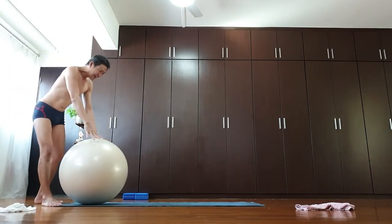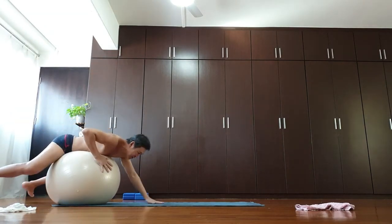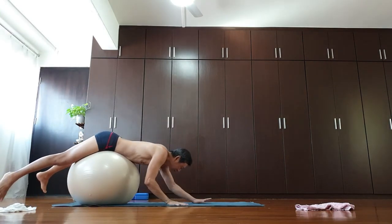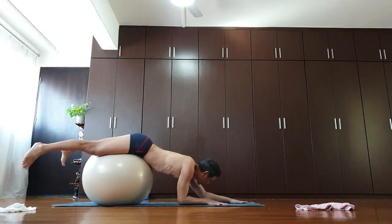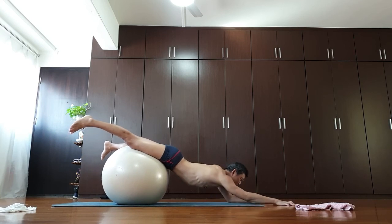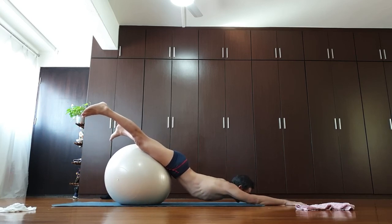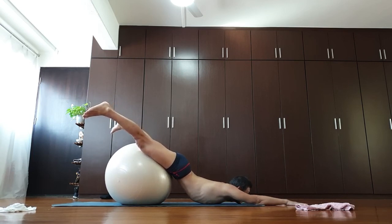Now take the ball again, rest the tummy onto the ball. Now slowly legs wider to the side. Extend forward, elbow on the floor. Then walk forward a little bit more until the chest and chin onto the floor. Widen the shoulder.